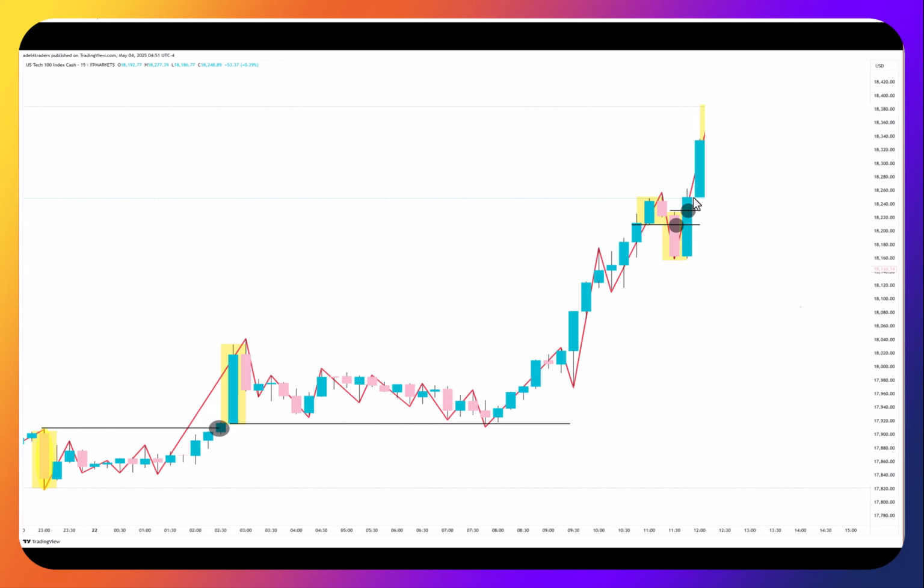Our last up closing candle is transferred from this one to that one. And here again, now we consider the low of this candle, right? If it is broken, yes, but it is not by the close of a bearish candle. It's still not by the close of a bearish candle. Here we have the close of a bearish candle. So this break defines our valid high. So valid low, valid high, and valid low. This valid low made a valid high, this valid high made a valid low. So the job of a valid high is making a valid low, and the job of a valid low is making a high.